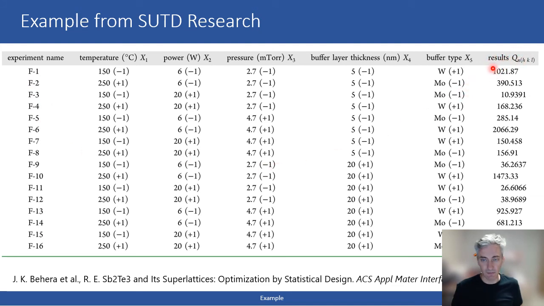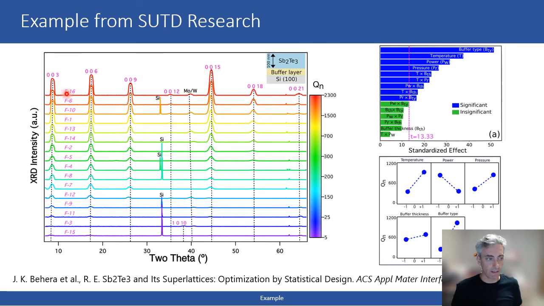And he actually used X-ray diffraction to measure the quality of the crystals and how hexagonal they were, essentially. And this is what this number represents. So these are the individual experiments and the X-ray diffraction patterns that you can see here. And you can see some experiments have very intense peaks in certain positions. Other experiments have very weak peaks or hardly any peaks at all. So you can see that definitely something is changing. The quality of the samples are changing in some way.